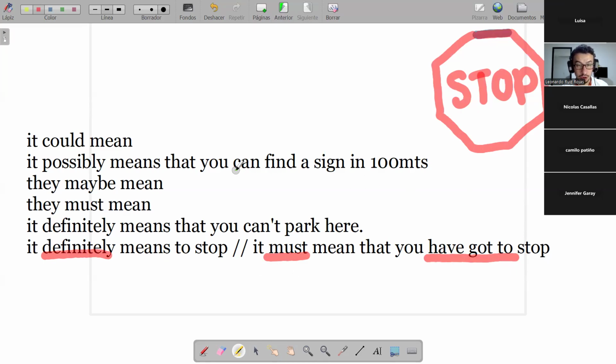Entonces, remember it. Prohibition, can't, o aren't allowed to. Information or permission, can, affirmative, right? And obligation, have to o have got to, que es el mismo gotta. Ready? So, en la primera parte, lo que hago es describir si estoy seguro o no. Por ejemplo, aquí Nico nos dijo qué significaba, pero nos dijo como, no estoy seguro completamente, pero lo más seguro es que sí, yes, but it possibly means, yes. En cambio, Luisa en ambas nos dijo, vea, yo sí estoy seguro que eso significa esto, ready?